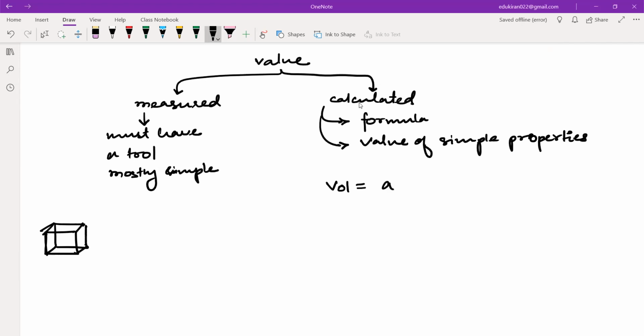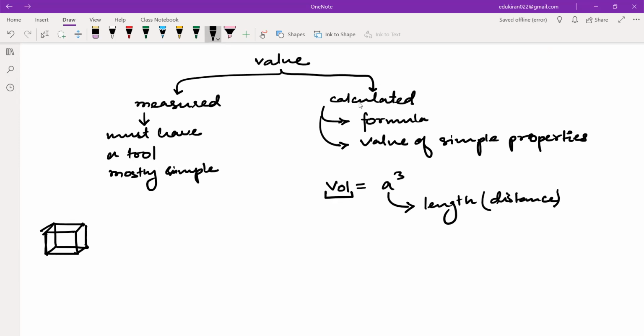equal to a cube. अब देखिए, it is so beautiful that you are calculating something complex and then you need the value of a simple thing, that is length here, है ना. लेंथ ब्रेड्थ और हाइट का आपको क्या चाहिए? You just need the value of length, breadth and height, and this is just you are measuring distance. ठीक है, you are measuring distance.